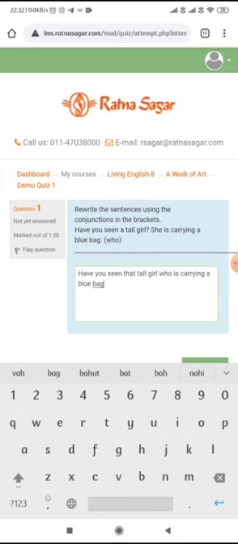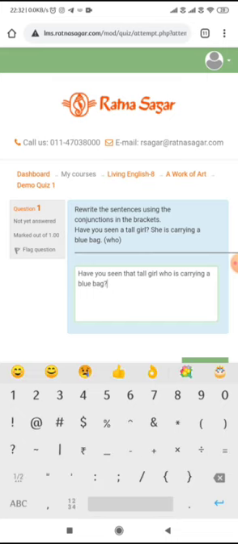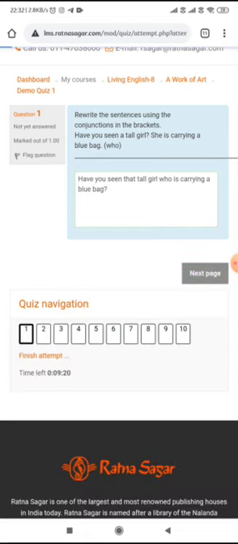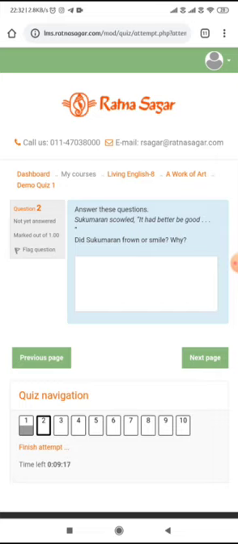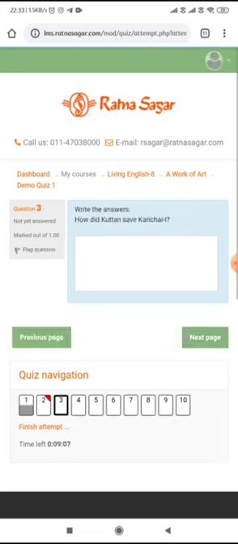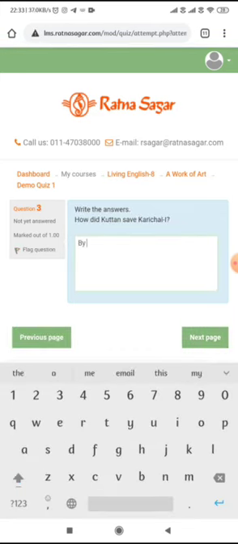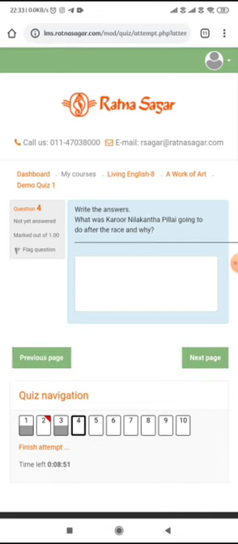Once I have answered the question, I could just click on next page. When I click on the next page, question 2 appears. Now, if as a child I'm not sure about the answer to question 2, I can simply flag the question. I can go on next page, look at the next question, and I can attempt question 3 by typing in the text box.